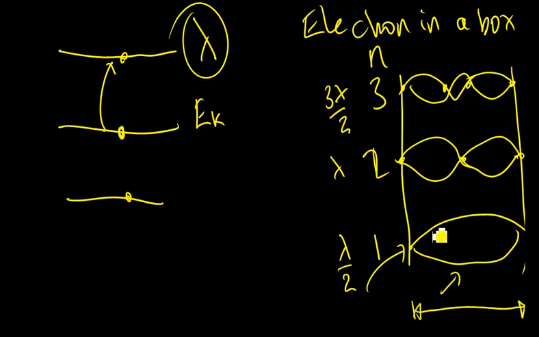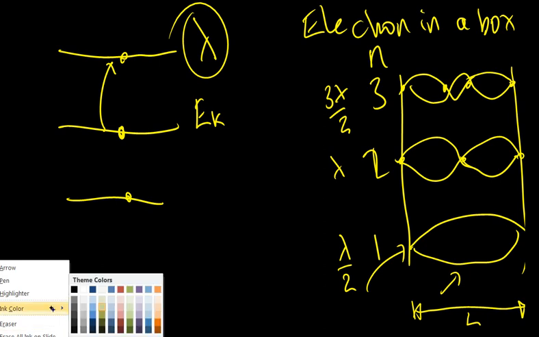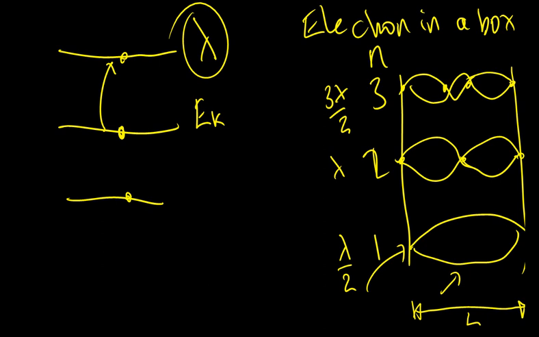Now, the electron here is confined within the atom, and let's say it's confined within a space of L, and we're going to call that the length of the box, which in reality is a property of the atom itself. And you can hopefully see that—I'm going to write this in a different color so we can come back to it in a second—hopefully you can see that L = nλ/2. And rearranging that, I get that λ = 2L/n.